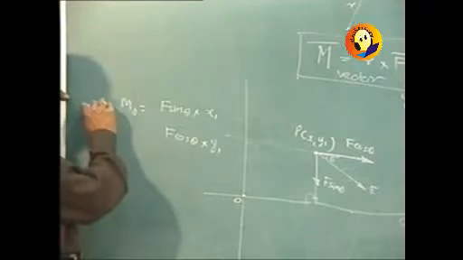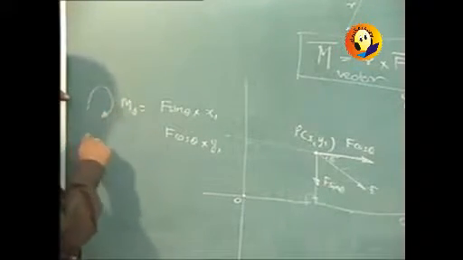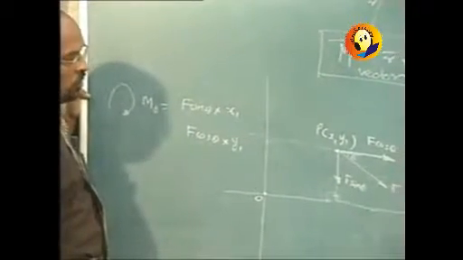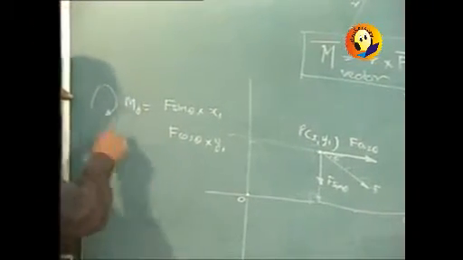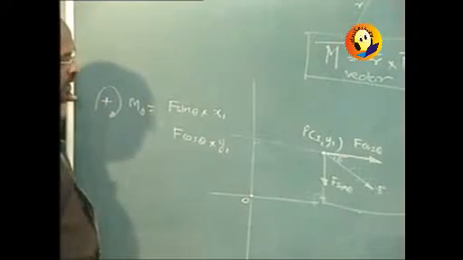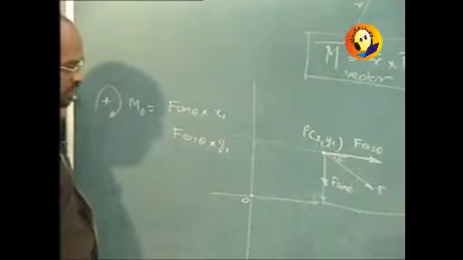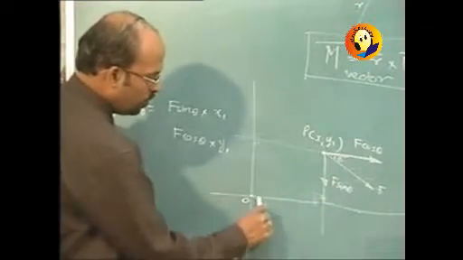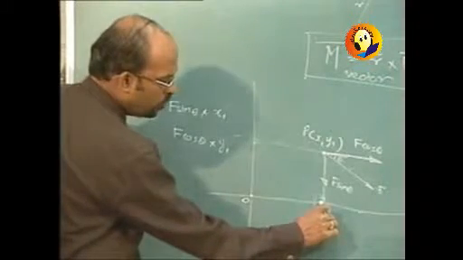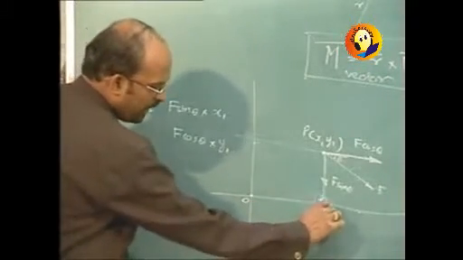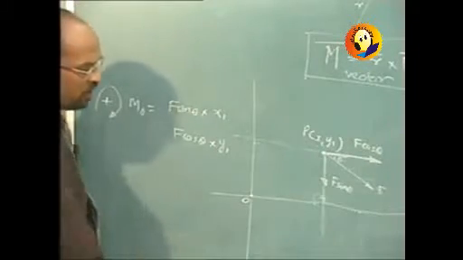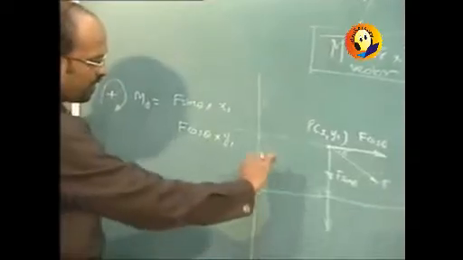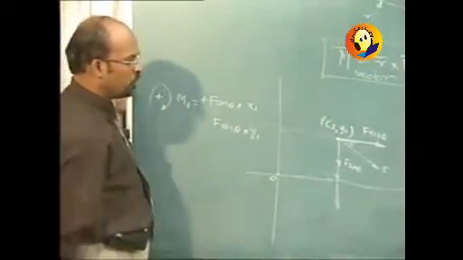And now of course for the moment the direction is to be considered, as we are considering towards right as positive for the horizontal force and towards left as negative. I will say that the clockwise moment is positive. And now how to check which one is clockwise? See, for F sin theta the force can be taken down, and if you move from the origin to the force along the perpendicular line and then move in the direction of the force, then you will get the rotation effect which is clockwise, so this is a positive moment.